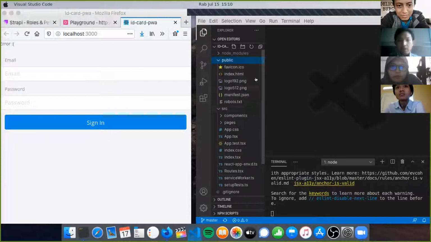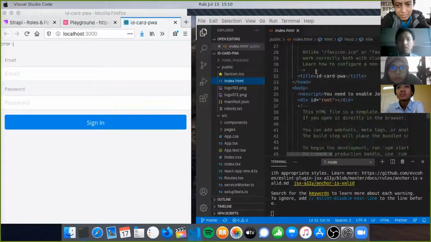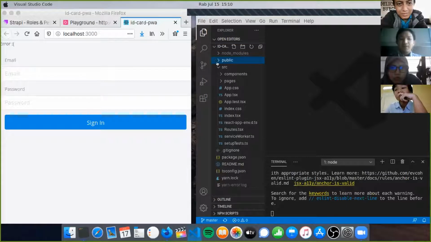Nothing has changed in public, except in index.html, where I renamed the title to id-card-pwa. This is not that important, yeah, not that important. This is important, but I mean, it doesn't affect significantly.